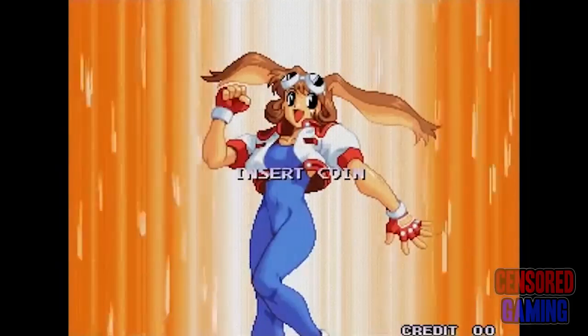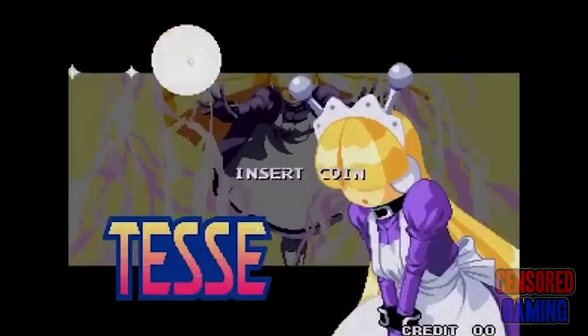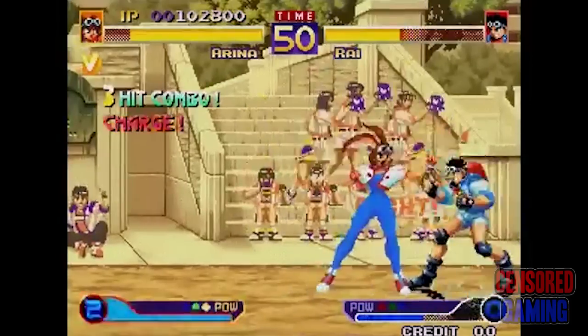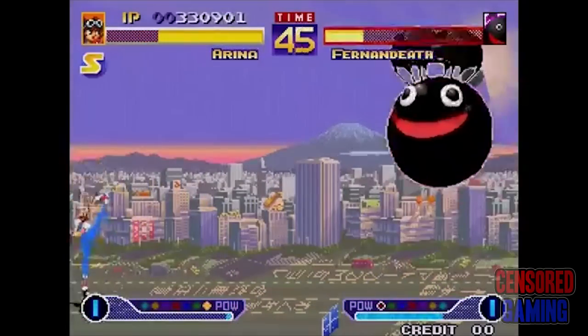There's another 2D fighter known as Waku Waku 7, which never released outside of Japan until now. It features a roster of 9 characters that control differently from one another. The camera would also zoom out should fighters try to get some distance from one another.